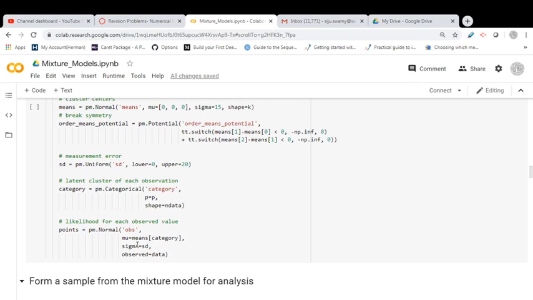Then one more variable, that is sigma or standard deviation. Then what is data? It creates a normal distribution with the help of our observed data. That is why we use the term observed. It's an indicator. Observed means we are trying to inform the model, see, this is my data. Based on this data, you have to construct a Gaussian mixture.